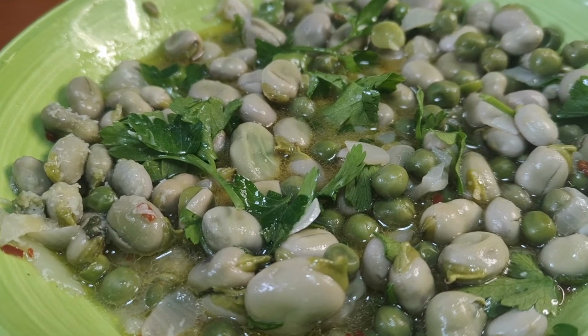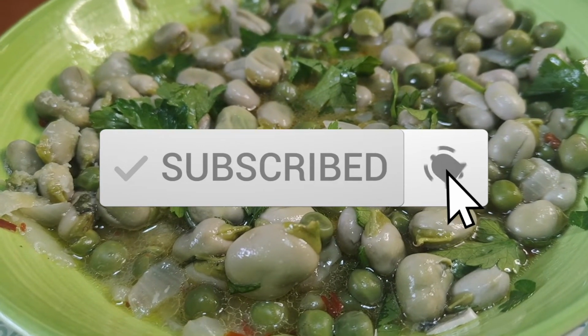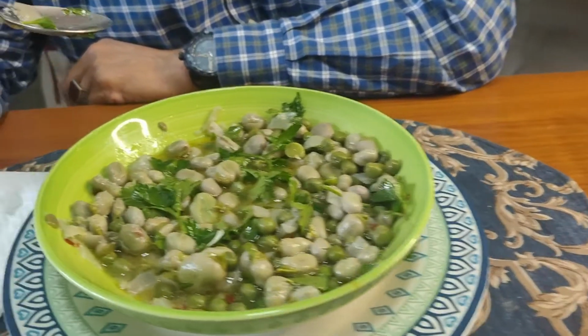Homemade fava bean soup, perfect during Lent. Even if you're vegan, this is excellent. Or any time of the year, a great healthy meal. Add a glass of red wine, and you're all set.